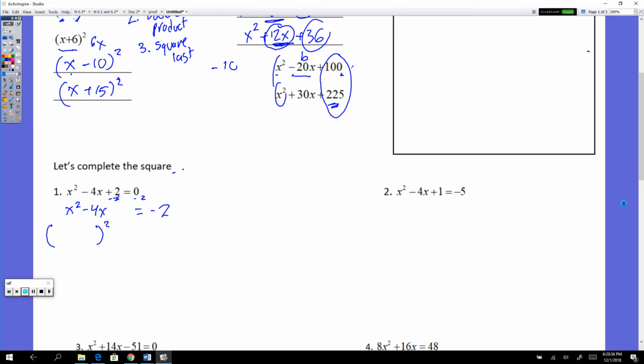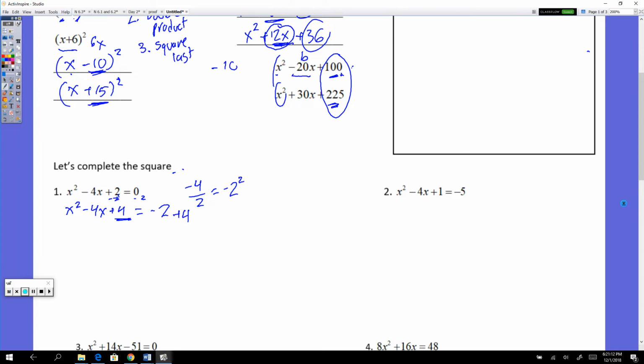And what we're going to do is turn this into a square binomial by taking our b value of -4 and dividing it by 2. When I take that b value and divide it by 2, that's going to give me -2. And then we said that if I take that value and square it, that gives me the c value. So now I'm going to take that -2 and square it. When I square it, that gives me +4.